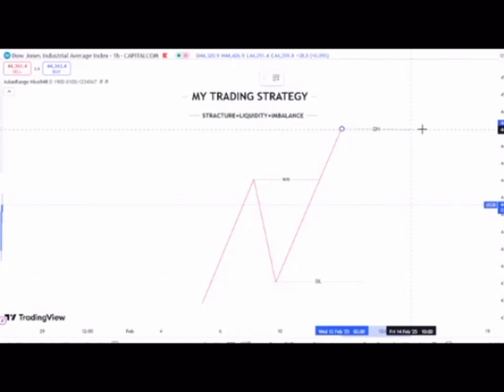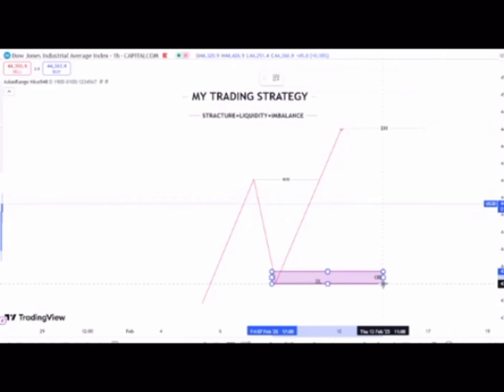So that is it. Now I have identified all this. The next thing I'm going to be identifying is the liquidity in the market. Is there any form of liquidity in the market? Then I'm going to be looking at that. For me to look at the liquidity for the market, I have to get my order block drawn. The order block is always at the base of the move. My daily order block will be right here, somewhere around here. This is so simple.